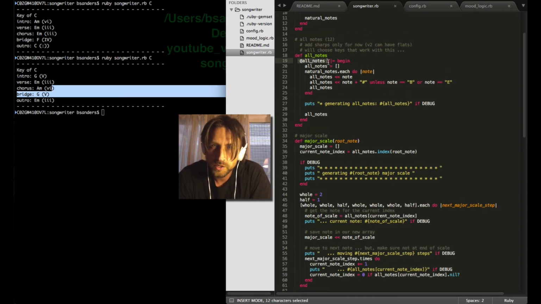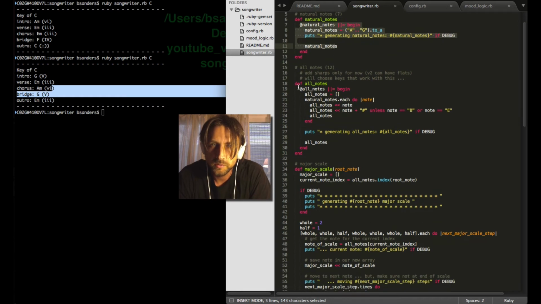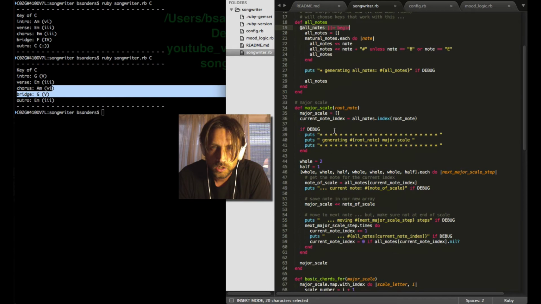And this weird looking thing right here is just to avoid, every time I call this stuff, executing it again. It executes this once, since this only needs to be done once. So instead of calling the same code every time, it's a good habit, because I only need the natural notes and all the notes when the program first starts.